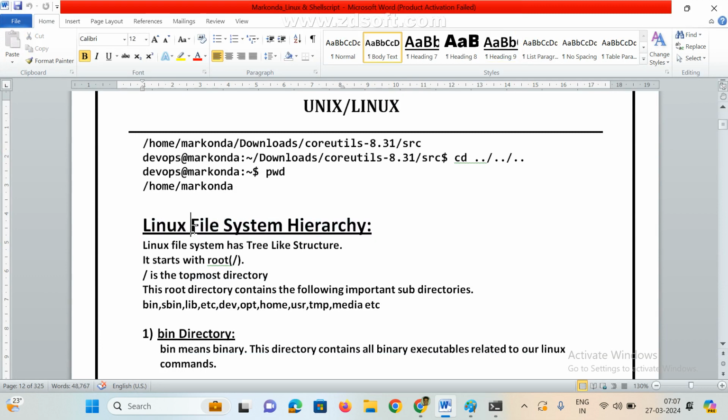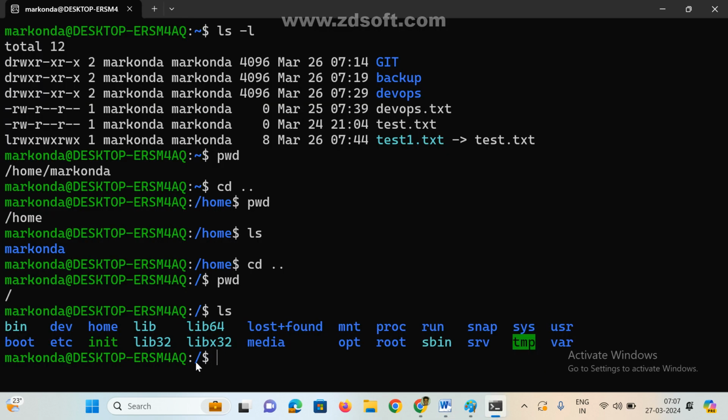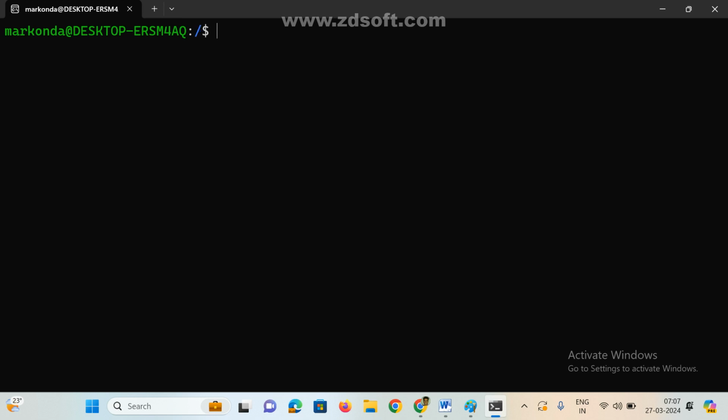This is the Linux file system hierarchy. Mostly, the Linux file system is tree-like and starts with root. Root is represented by slash. Currently, which path am I in, guys? Slash. If you want to see where we are, we can use pwd. pwd shows that this is root.